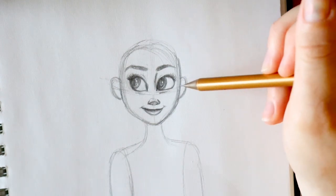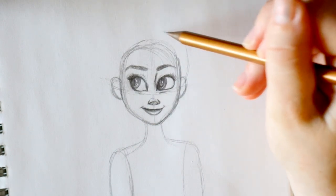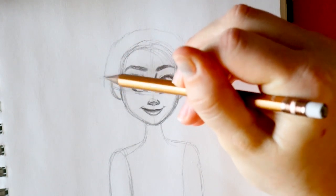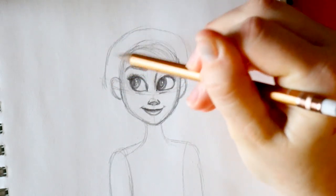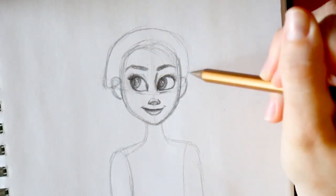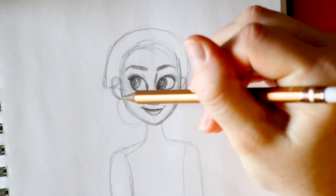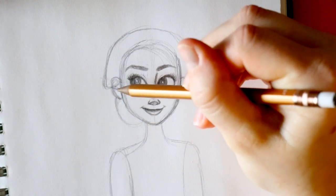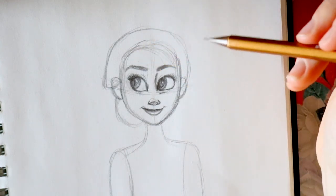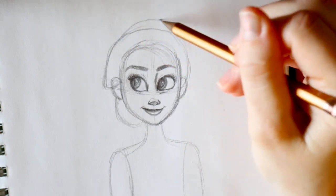The easiest way I've come to find to make the hair is to start from this side right here, go up. And you're almost gonna make like a roll. It just kinda goes around. You're gonna come off to the side, go past this section here, past her ear, and you're gonna go right back in. So we have this whole section. And then you're going to have another section from this bottom part of her ear. And you're going to go down there. Bring it down from where her earlobe is. And then bring it down. All right. So this part is her big braid. And then on top of the braid, we have the crown. So I'm just going to make like a little bridge up on top.